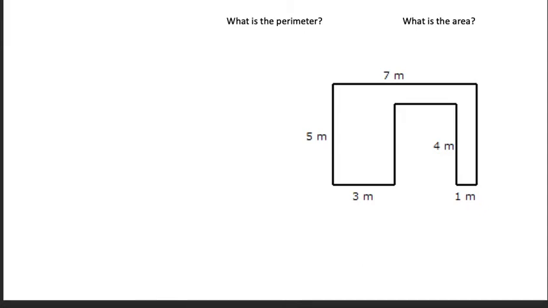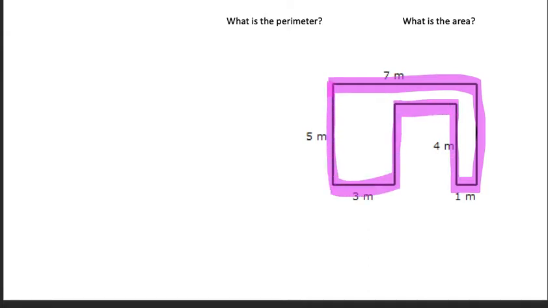Alright, hopefully you gave it a try. Maybe you found the perimeter and you just need a little bit of a review for the area, or maybe you were able to find the area and maybe you forgot what to do with the perimeter. Let's take a look. Remember, for the perimeter, it is the distance around the figure. So let me get my helpful drawing tool and I'm going to outline the perimeter. It is the distance around the entire figure, just like a fence.